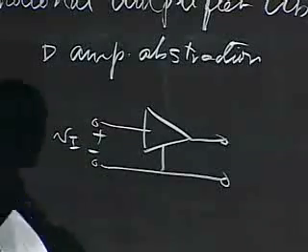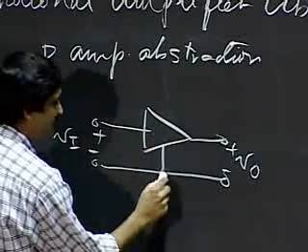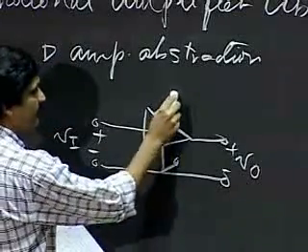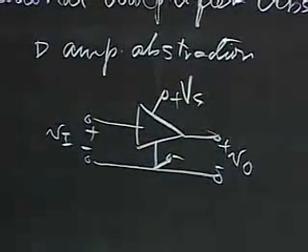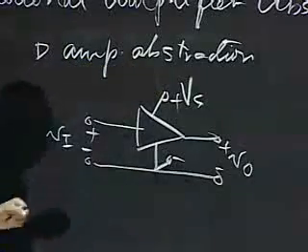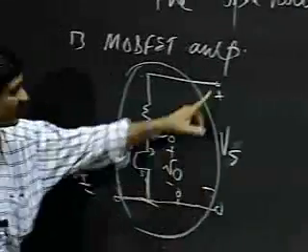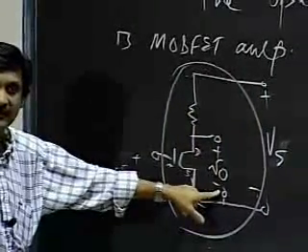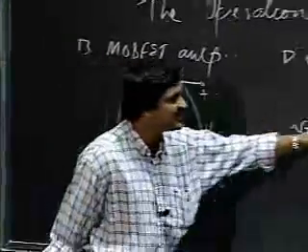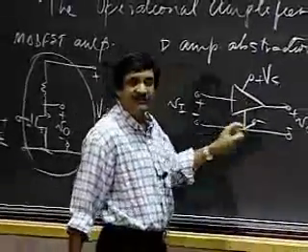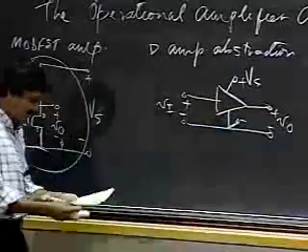So I have my input port, I have my output port, and I have my power port. Okay, so I can apply Vs here, and notice that I've taken these 6 terminals here, 1, 2, 3, 4, 5, and 6, all right, and put a box around it, and just expose the terminals to you. And I need to tell you a little bit more about the internal properties, but suffice it to say that you can begin working with this little block.